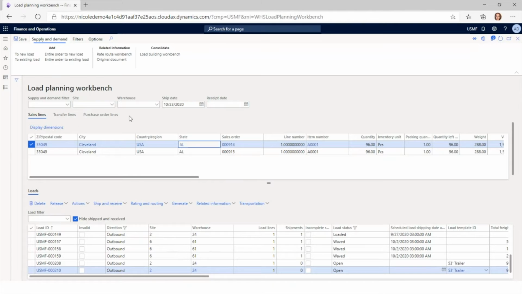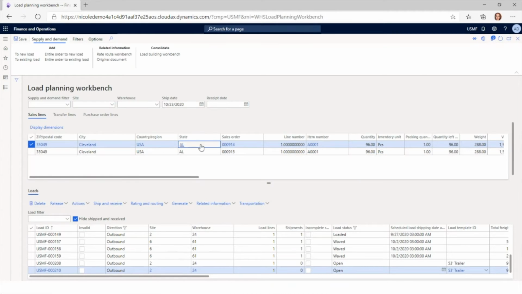So I'm going to use my first order line here. If you had a ton of open demand lines up here, in a more real world scenario, then you would probably be using some of the filter criteria up here at the top, and that would help you narrow down the demand lines that are displayed here to help you manually create those loads a little bit more efficiently. So I've only got a couple of open lines here, and these are my ones that are shipping on today's date, so I don't need to include any additional criteria.